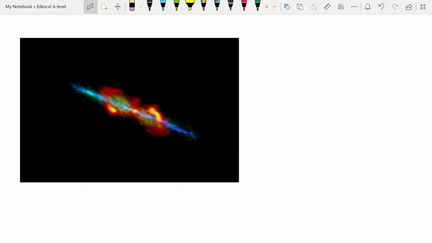The second of our standard candles is what's called a type 1a supernova. And again, you don't need to know the details of what type 1a means. You simply need to know that when this particular star goes supernova, its luminosity is always the same. These are extremely powerful because these can be seen up to 10,000 megaparsec away because they're very, very bright. So they're easy to detect, and so we can now use those to measure much larger distances. The only disadvantage with a type 1a supernova is that it's a supernova, and so only happens for a short period of time, so you have to spot it.